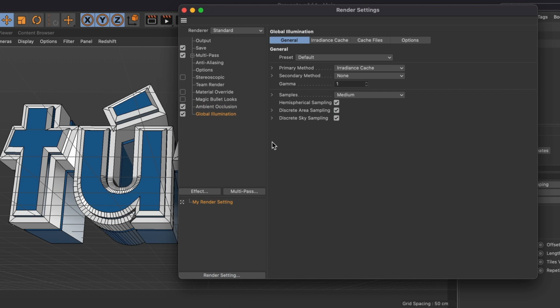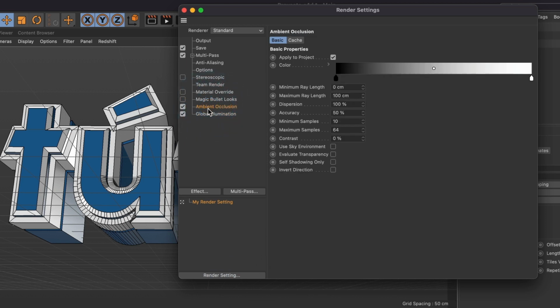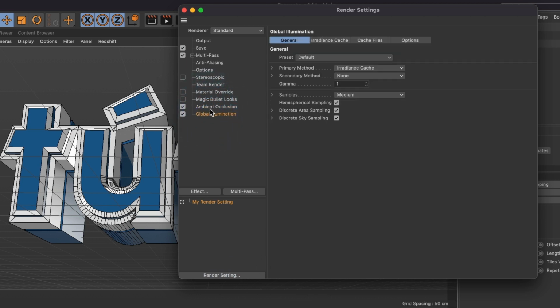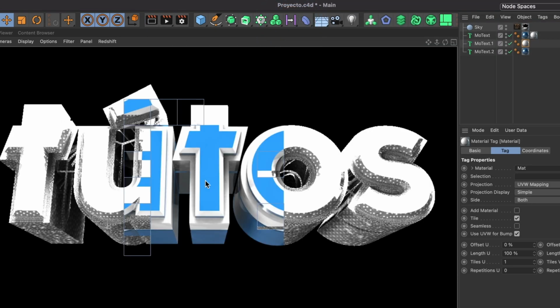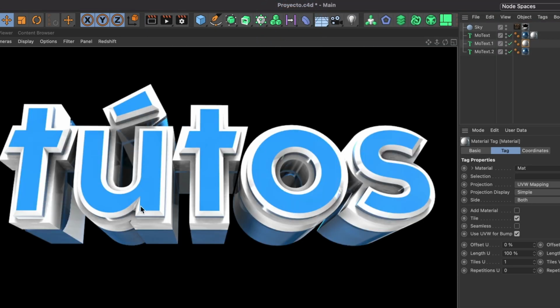By adding these effects, I will increase the time for my renders, but you will see how much better it is with them. I'll do a preview render. Okay, this is looking really good.